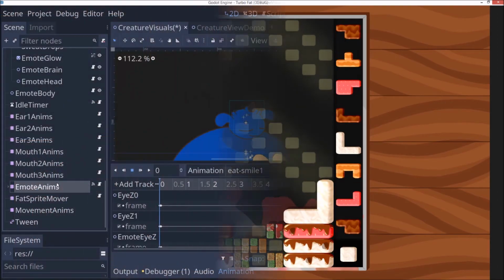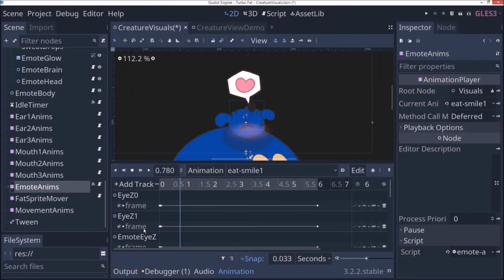So to make the creatures look more expressive as you fed them, I reused some of the logic from the chat emotes I'd already developed. Making them look happy was easy enough. I already had some happy emotes. So I made their eyes squint, and I made their cheeks blush, and I made their heads bob up and down, and that part was pretty easy.